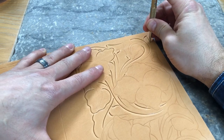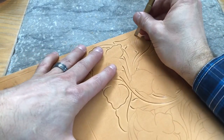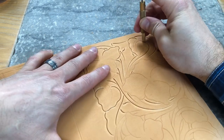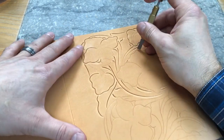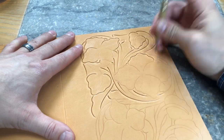So each tool is kind of building on itself, especially with these first few fundamental tools, our swivel knife, then our bevel and our shader. The better job we can do with each one of those is going to make the next one easier. And they're all working together to get that final product that we're after.